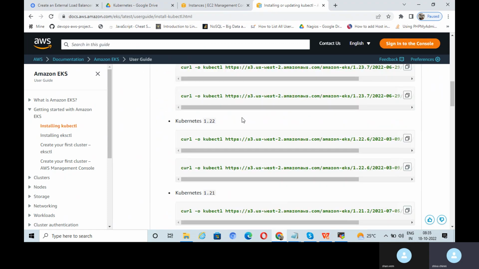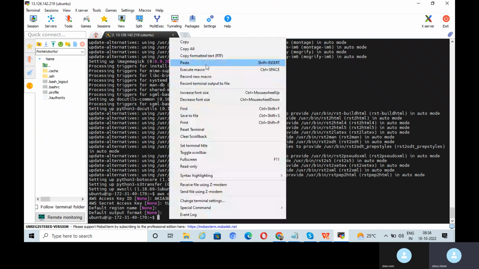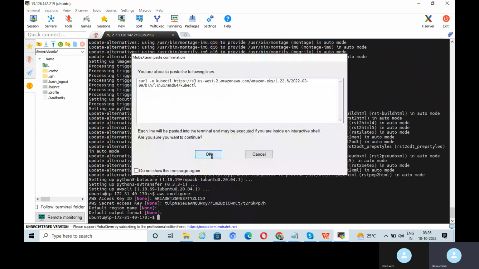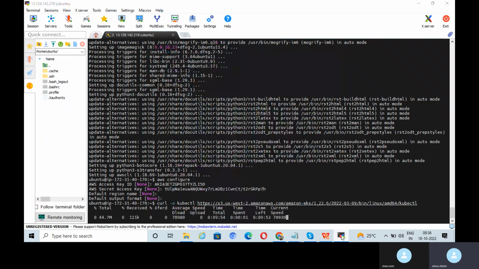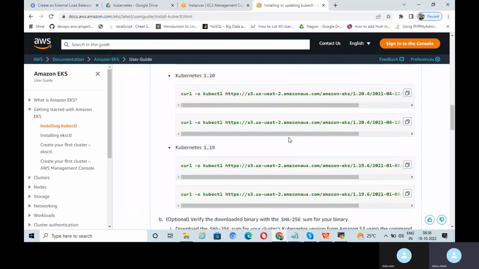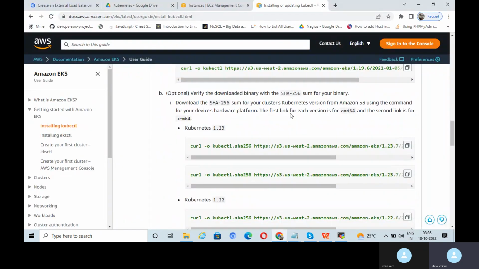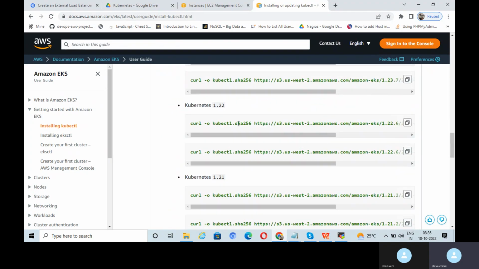So let's install. This I will take 1.22. I will take a curl command first. So next I need to take the SHA 256 for the same version.